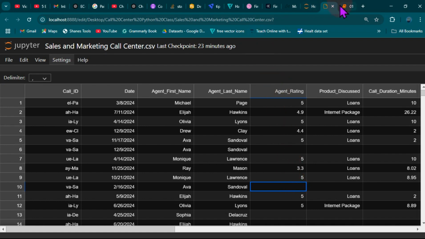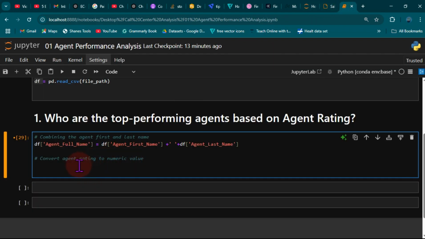So that is it. So if we go back over here right now, we can see we have df, that's our data frame. Inside this particular df, we want to say agent underscore rating, right? So this particular agent rating, we're going to say equals pd dot to underscore numeric. So we open the parentheses here, df.